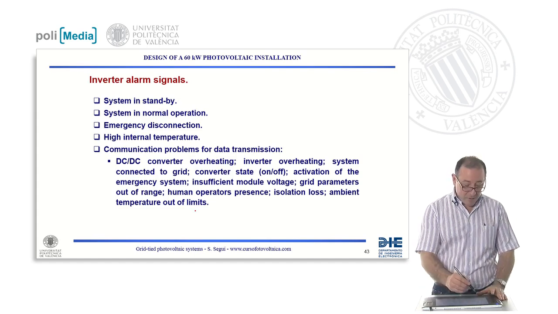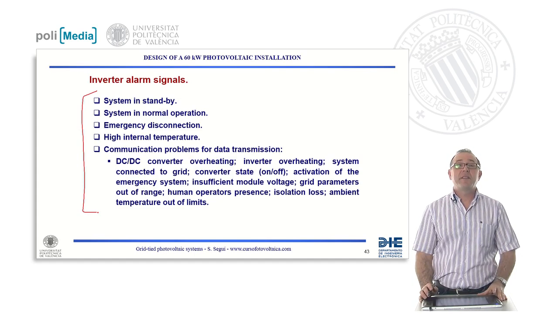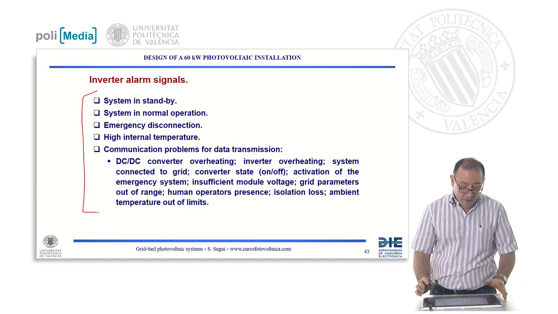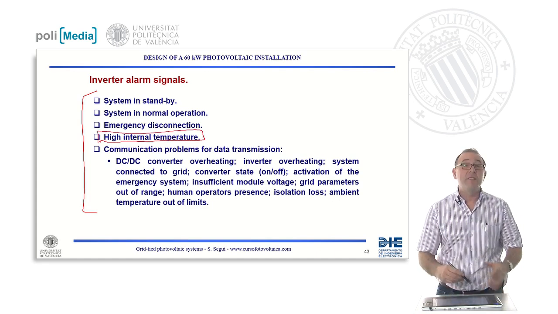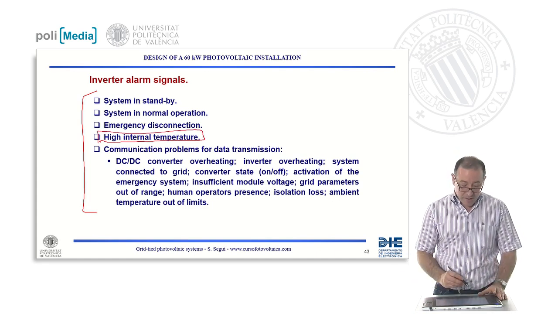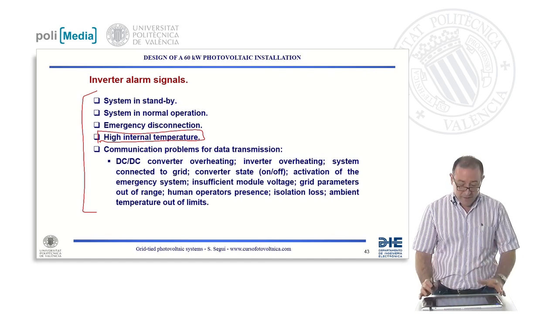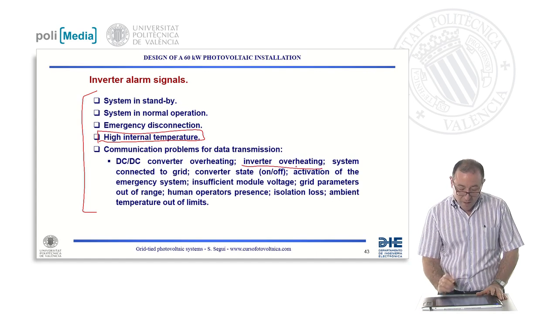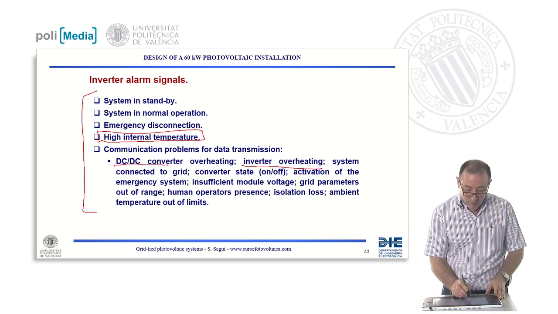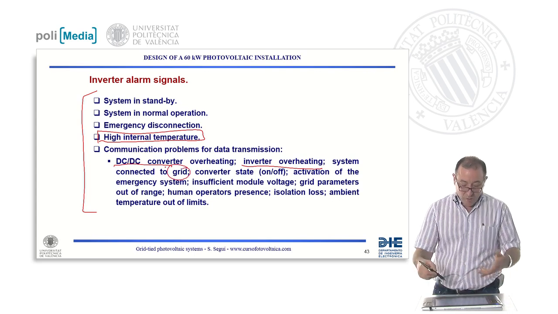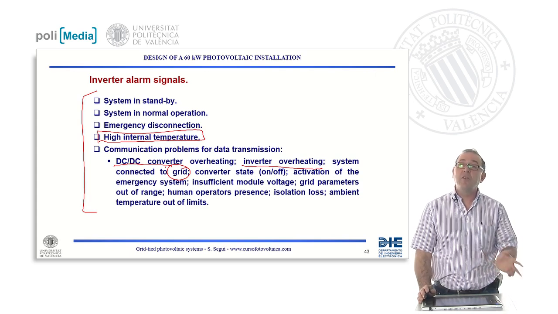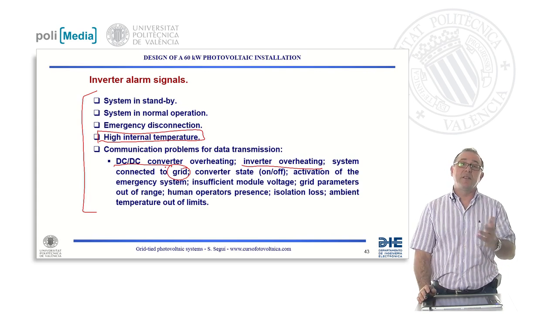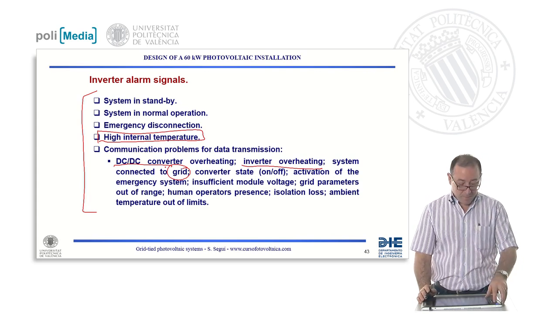About the alarm signals, here you have a list of the most common alarm signals or warnings that we are going to find in monitor systems: if the system is working correctly or there is some disconnection, if the temperature is high and then the system is disconnected. So there is several information that can be interesting to the operator of the system: if the inverter or the DC-DC converter is working with high temperatures, if the grid is stable. So there are a lot of signals that we can monitor in order to determine if we have some failures. We have to detect where the problem is, if it's in the DC side, in the grid, or the inverter.